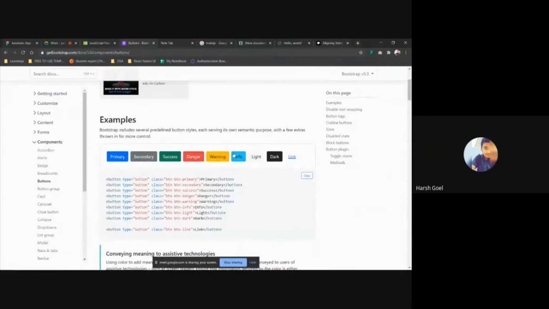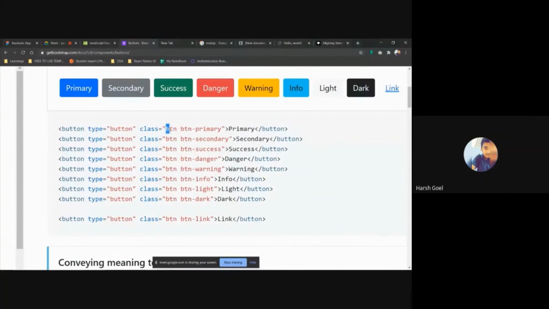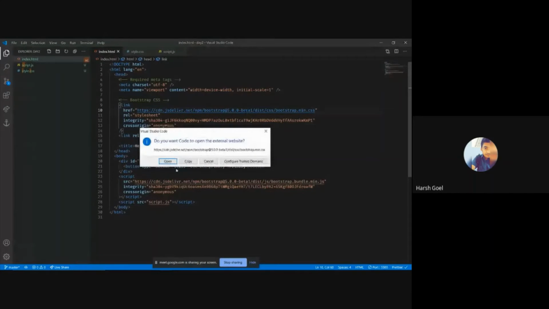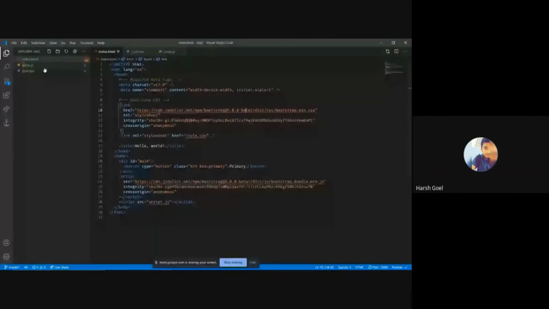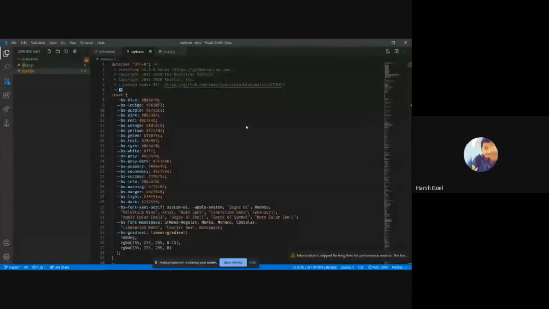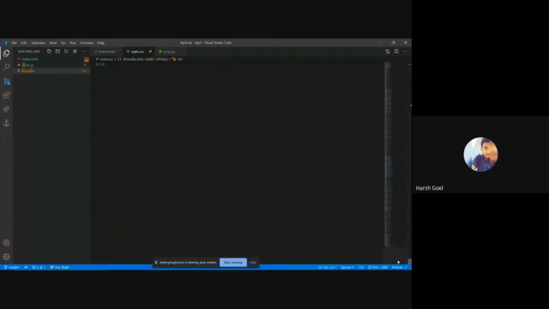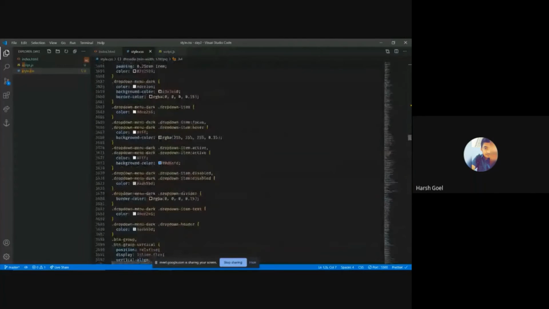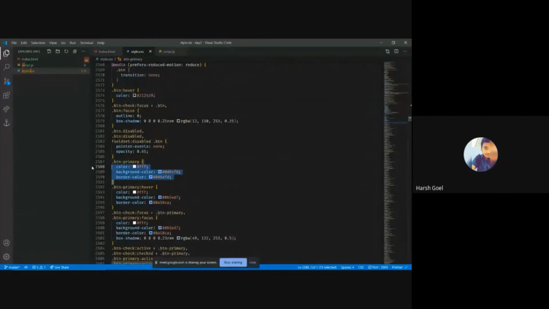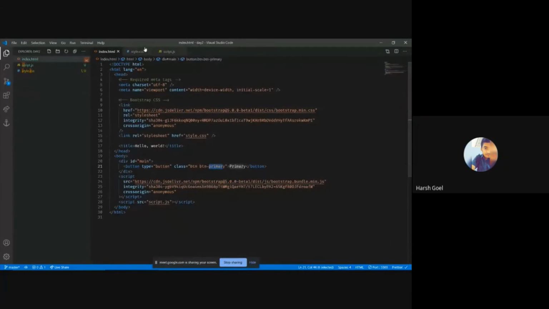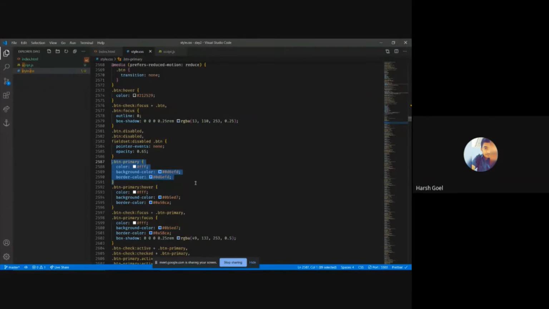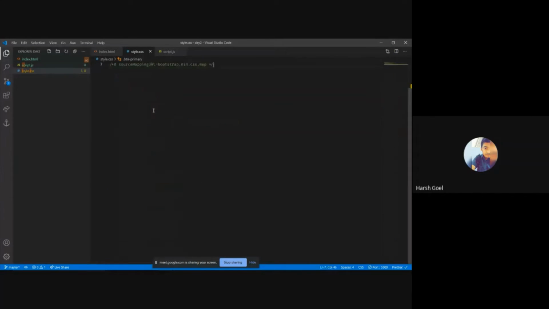So how does this happen? Basically, these are some classes that they have built. If you open this CSS file, these are classes, basically whatever I'm making in CSS. They have minimized it. If I copy it and paste it in my CSS, I can see they have made the whole CSS file with all the classes so that we can use it. You must see btn-primary: there is a class for btn-primary that we just used. So this is Bootstrap, which has ready-made classes that help you with easy and faster development.